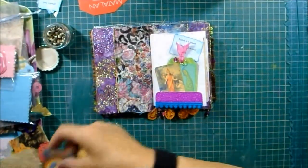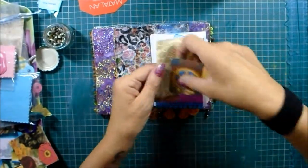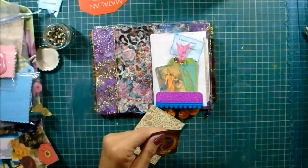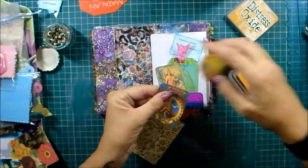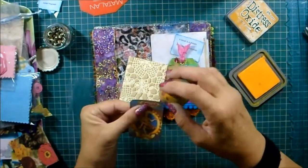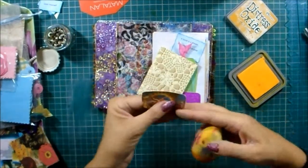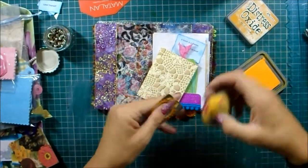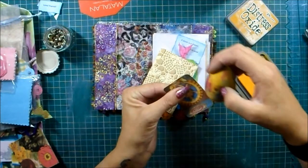Right, so in this one I thought, this is from my faux fabric, so I thought if I put that on there and then we'll grab some trim and decorate it. Oh, and also I want to back it as well, even though it doesn't need it. It'll be sturdy enough, it's on sturdy enough paper.